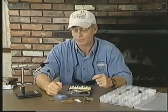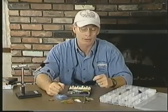Some of the considerations in fly selection on what to use when is, again, the style of fishing that you're doing. Are you going to be swinging a fly, or are you going to be dead drifting? Water temperature is a consideration. You know, typically the lower water temperatures we get, say below 40 degrees or so, dead drifting becomes a much more effective method than swinging a fly, which you're going to find is going to be best above 45 degrees in water temperature.